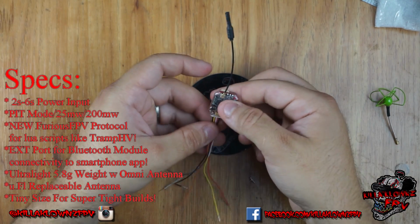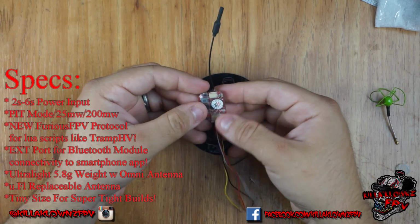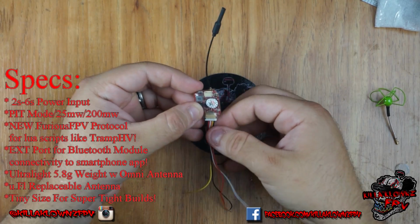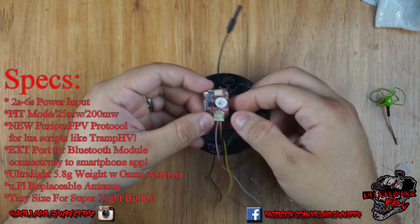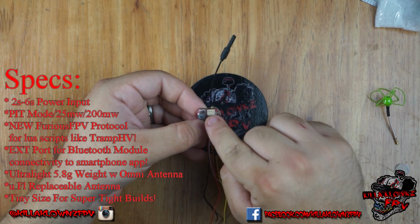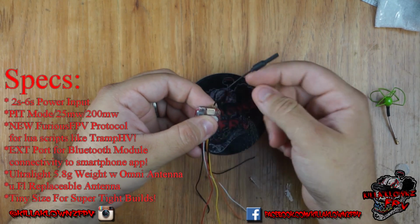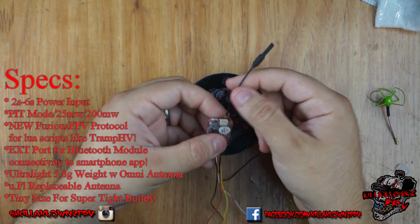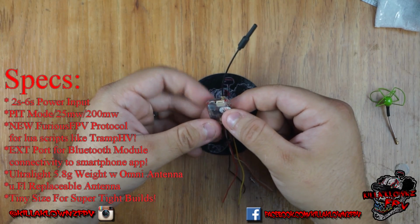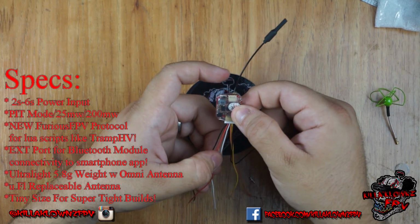For features, as I said, this is 2 to 6S compatible. This bottom connector is, as I said, the camera and then all the actual power connections. Up here you'll notice you do have another connector. Now this is the extension port. What FuriousFPV announced a while back was that this is actually able to have a separate Bluetooth module attached to it, so you can configure via phone.